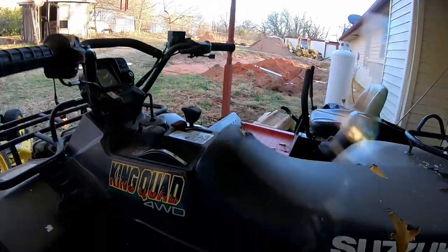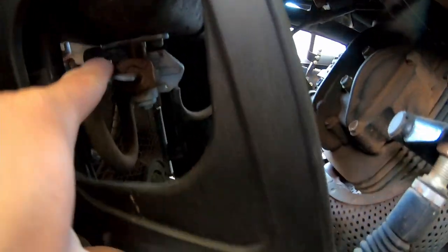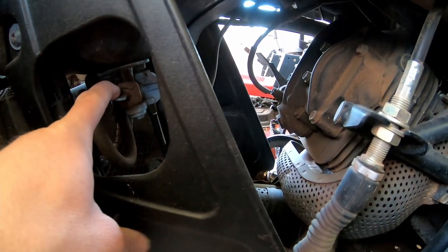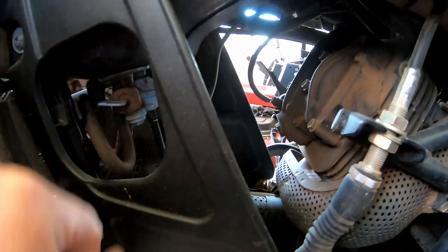So we have a vacuum operated petcock here, and it's an emergency shutoff so that when the engine's not running, the petcock cuts off fuel flow. But it also has an override portion, if I remember right, called a prime selection on the petcock. If you have it there, it's not using the vacuum operated portion. It's just a free flow for the fuel. So we've got the funky vacuum operated petcock, which I did replace when I got this four-wheeler, I want to say just over 5 years ago.